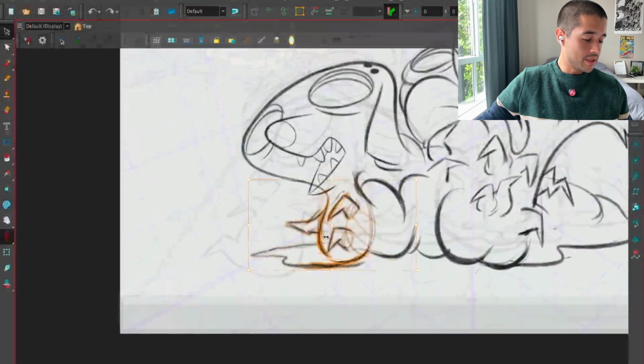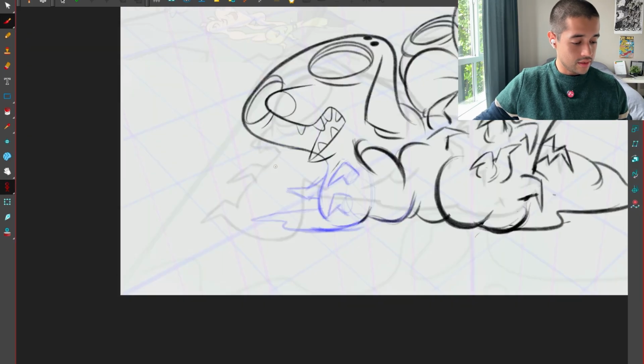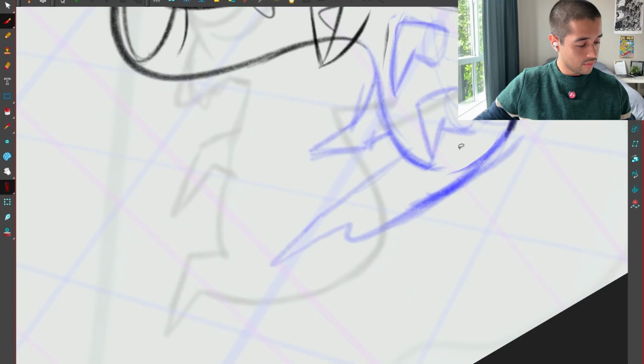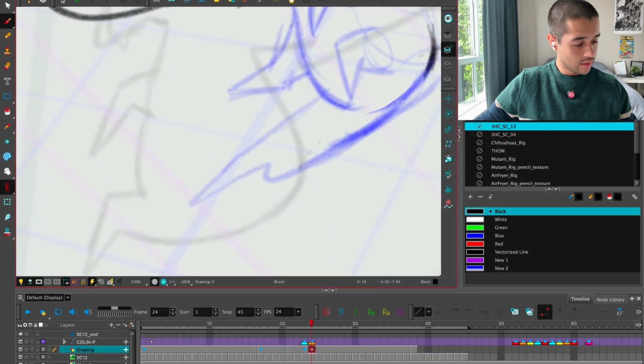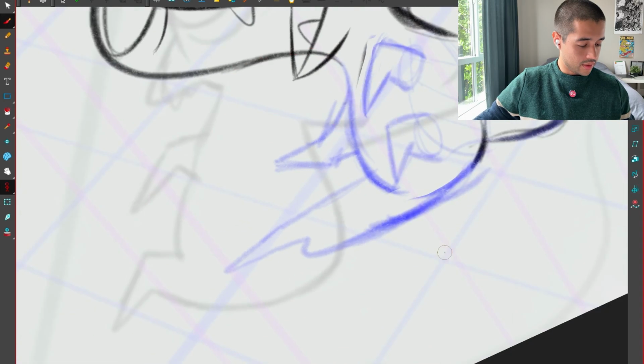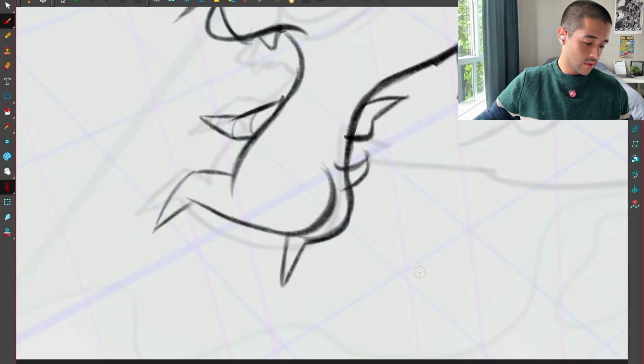Let me reduce the opacity of this. Reduce the opacity of this. And I'm going to design here this leg melting. Boom, boom. See?